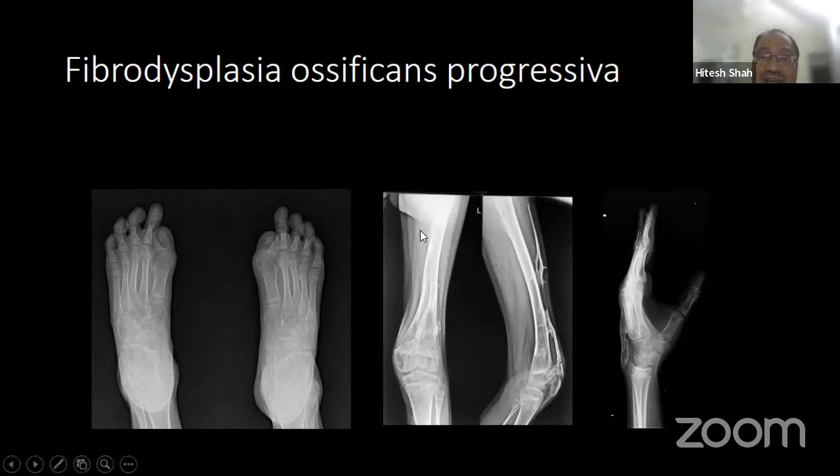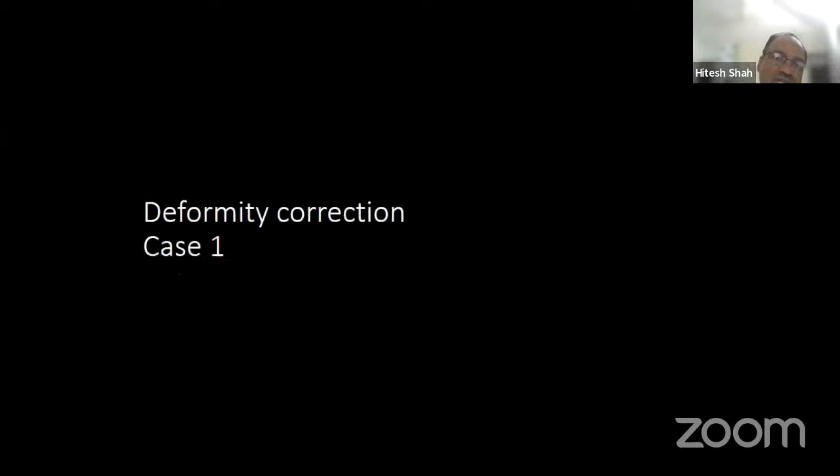This is another example. These are all three different children. This child was treated with a quadricepsplasty, and the entire quadriceps became fibrotic and turned bony. Myositis ossificans, like the entire ossification happening in the quadriceps. So try to avoid such conditions. It can be treated in another way, with non-operative treatment.